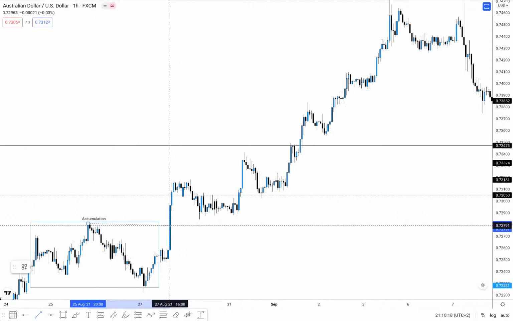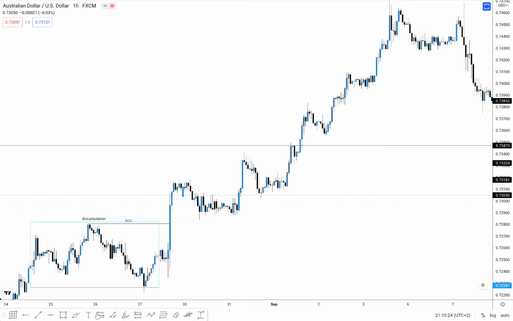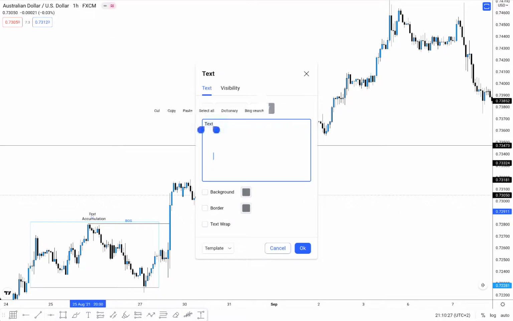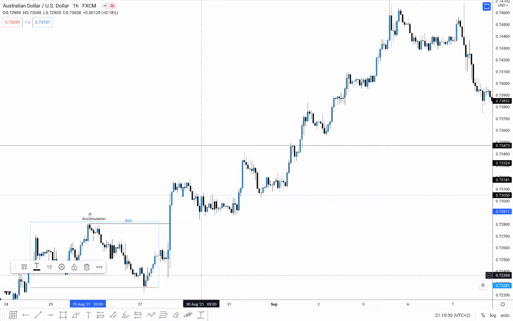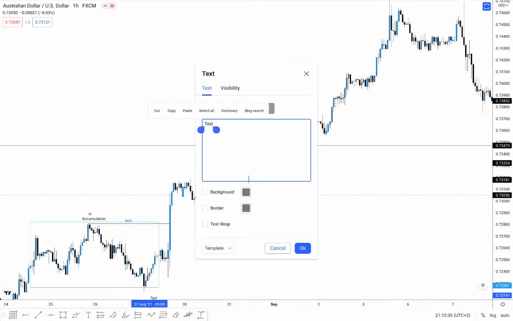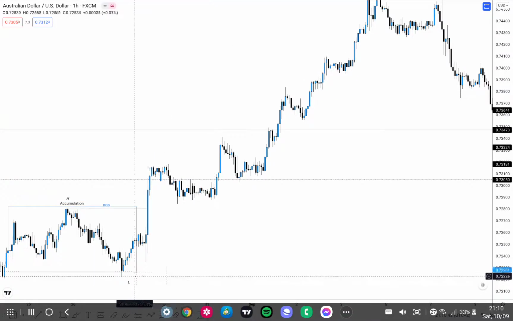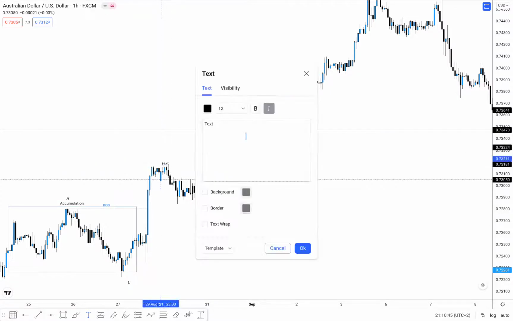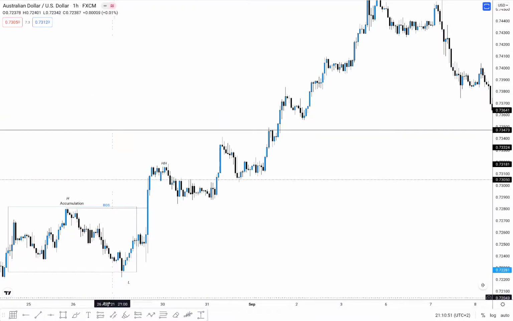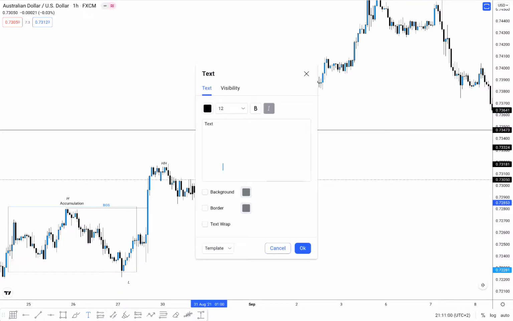Break of structure to the left, BOS top, right? So that means this is our high, boom, and then this is our low, our low is here. We then need to see price create the high, because we broke this previous high over here. Then what happens? Does this move break this low? Nope. Instead, it breaks the high. So now this becomes our new higher low.